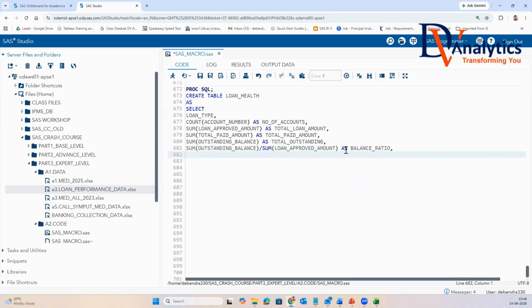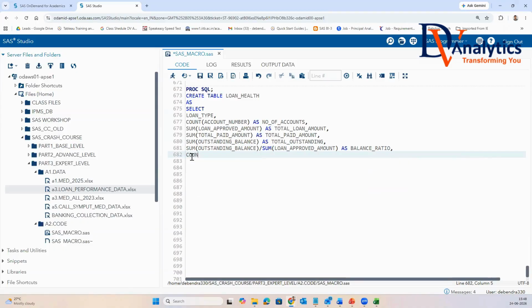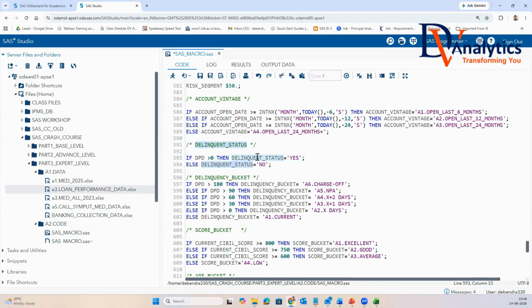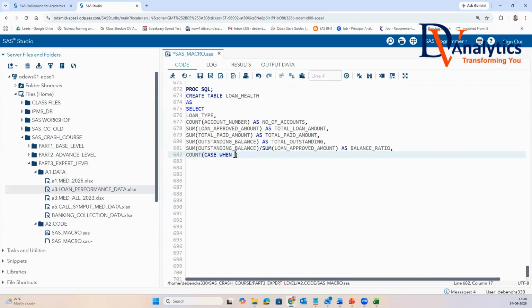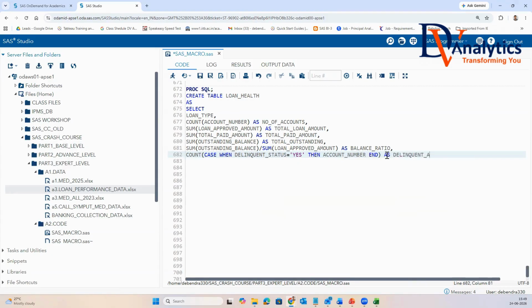Then I go for creating here case. I'll say count, bracket start, case when delinquent status is equal to yes, then account number end as delinquent account.